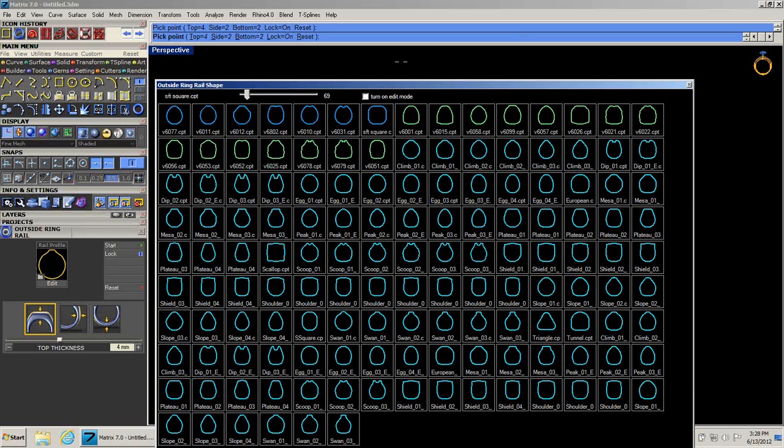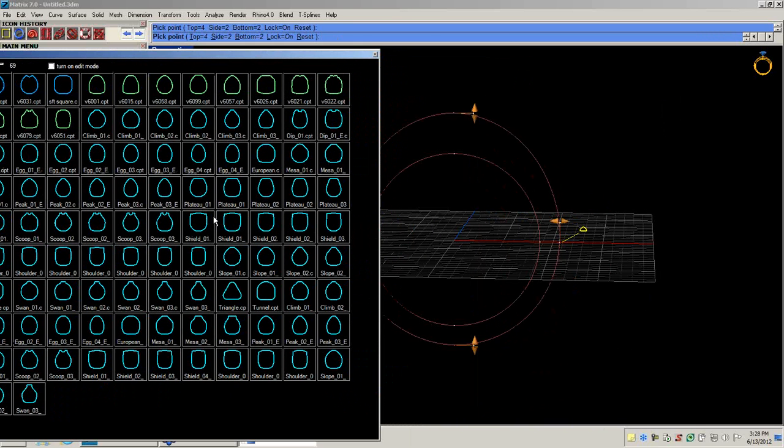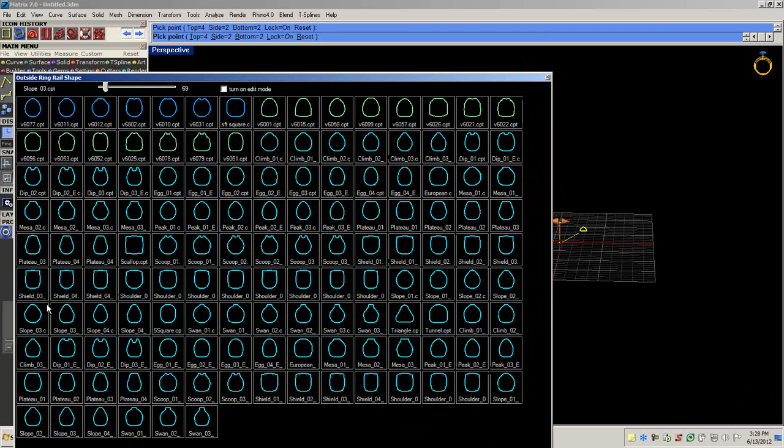There are all different types of shapes in here. And if I slide this off to the side, you'll notice that as I run my cursor over this, it's changing this outside shape. Okay? Now, you're not stuck with these shapes. You can add to these and alter these any way that you want to. And like I mentioned, I'm just going to do something real basic here real quick.